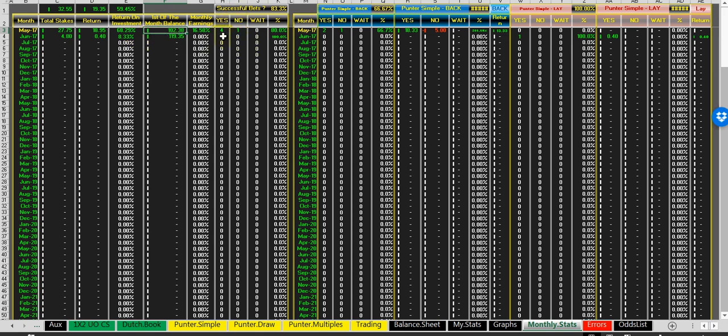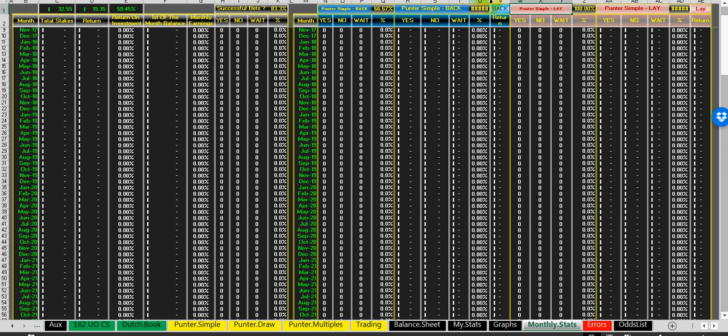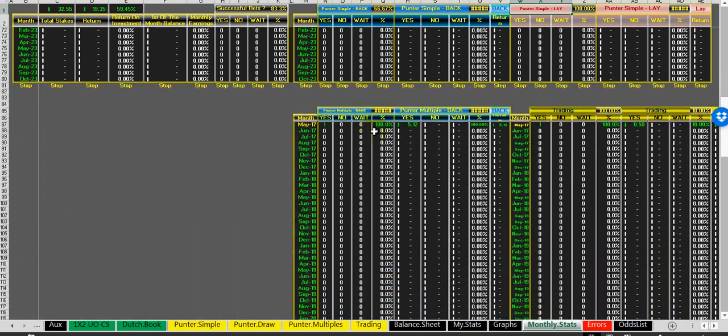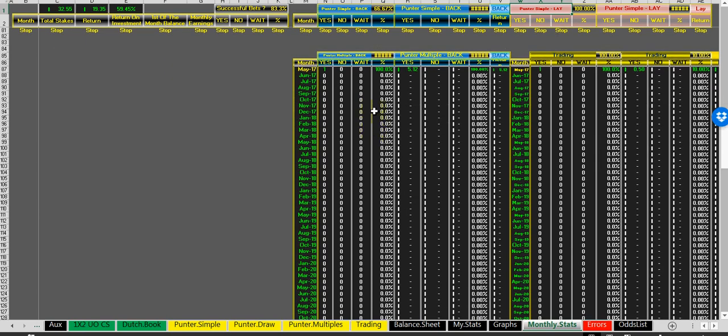And now here is exactly the same thing, but broken down into simple punter simple back bets and lay bets. Below here you have the same for multiples and for the trading. Okay, so we only did one multiple, and here only one trading. That's it.